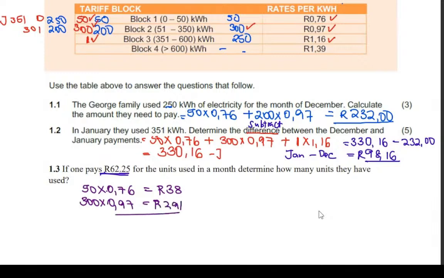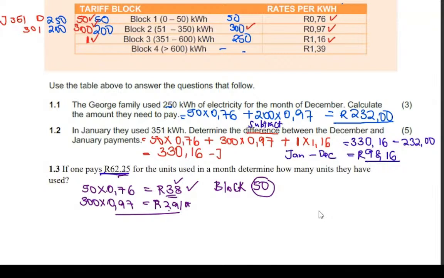So you see that the price used is more than bracket 1, but less than bracket 2. So simply meaning they used block 1 complete. What do I mean by complete? They used the 50. The units are more than 50 because block 1 caters for 50, and if you use them all, you pay this much. So they used more than this. That means block 1 qualifies, but block 2 does not qualify. That means they didn't use block 2 completely. They used part of it.